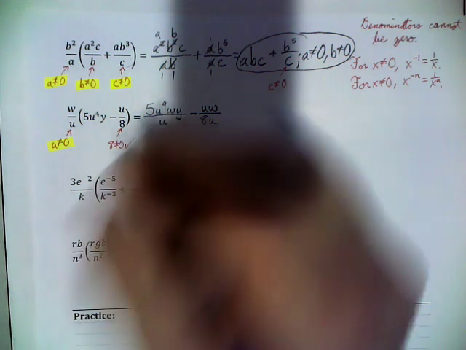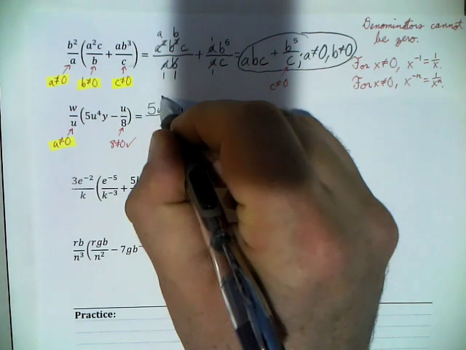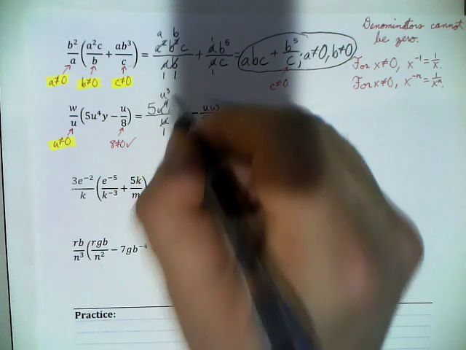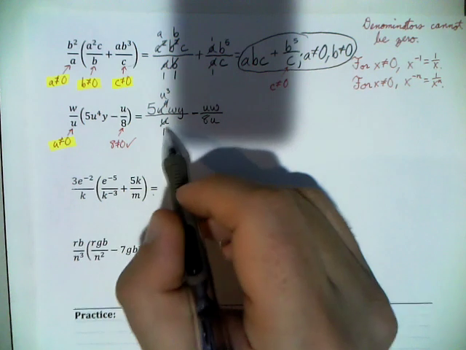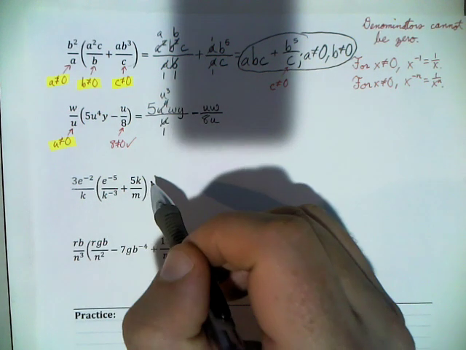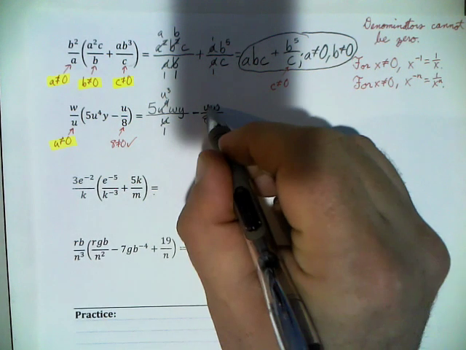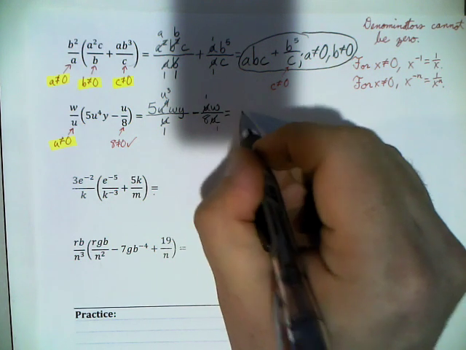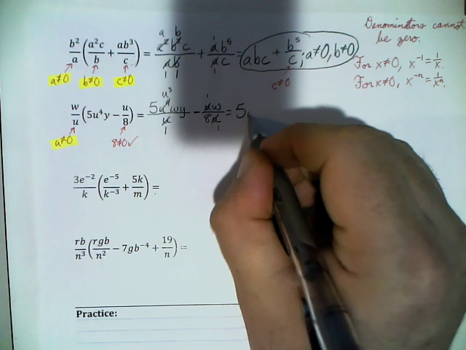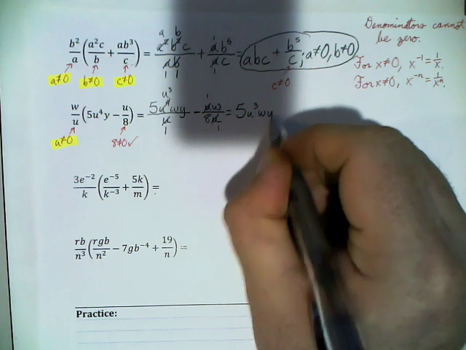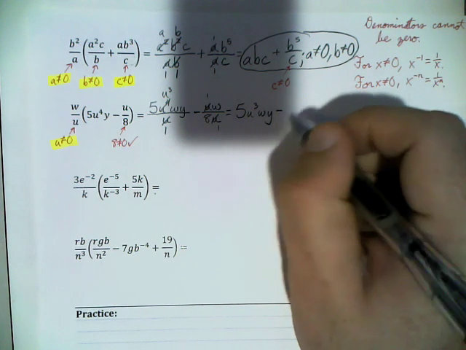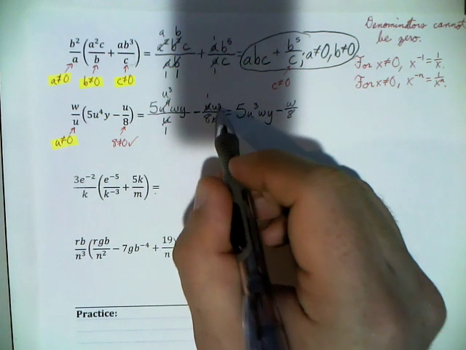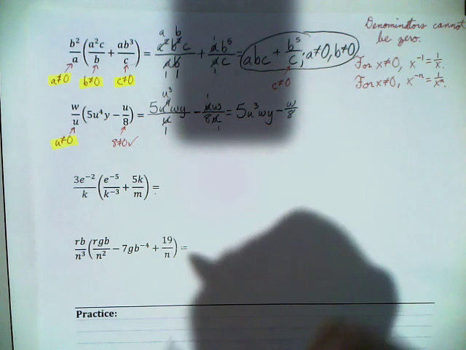So some quick reducing here. If I have 4 U's and I reduce it by 1, the 1 will go away, but I'll still have 3 left up top. So we can tell that that's no longer going to be a fraction. And then over here, my U and my U will cancel and both become 1s. And so I'm going to have 5 U cubed W Y, and then minus W over 8. Because 1 times W is W, 8 times 1 is 8.